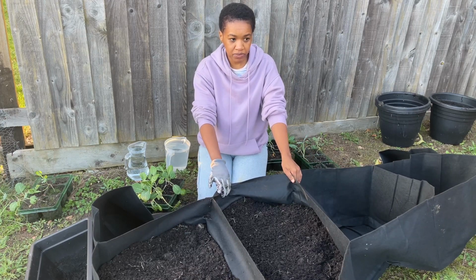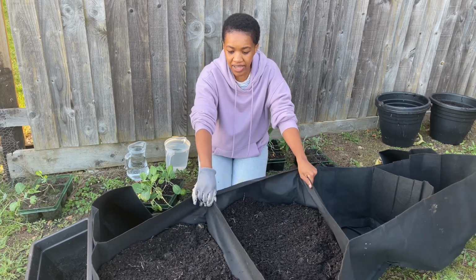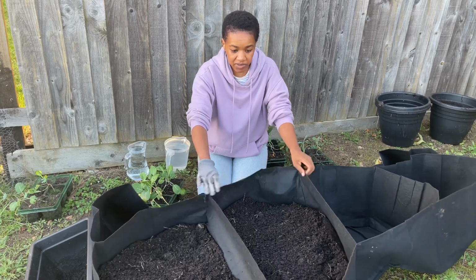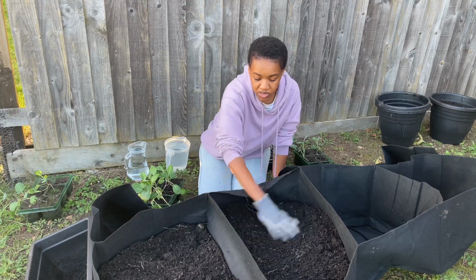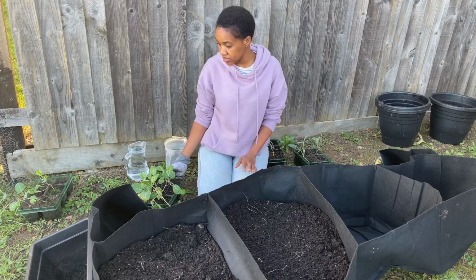I might put some netting over, and it's not even real netting, it's just this wire stuff I have. I'm going to put it over for the night until I can get some netting, because I'm going to have to protect the plants, or there's no point. I'm going to plant them, and then the foxes are going to jump all over this tonight. So I'm a bit nervous about that. Let's just pray and hope nothing happens.